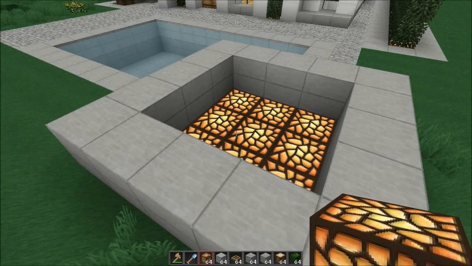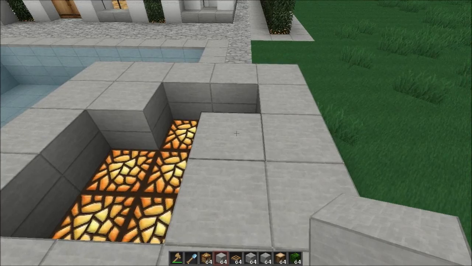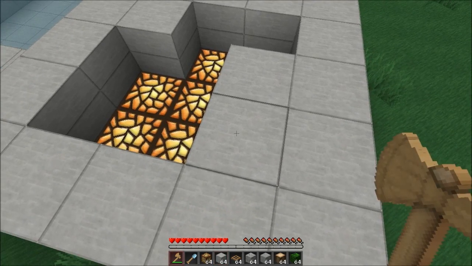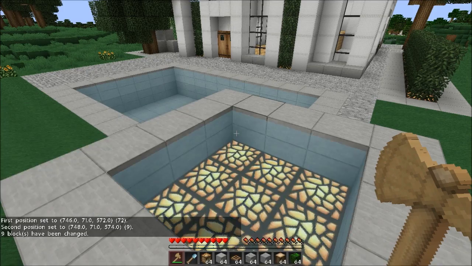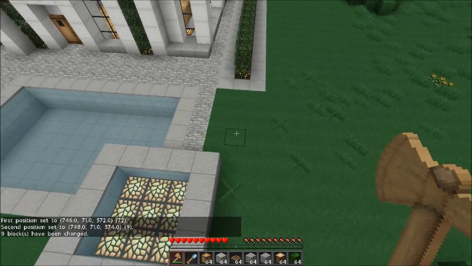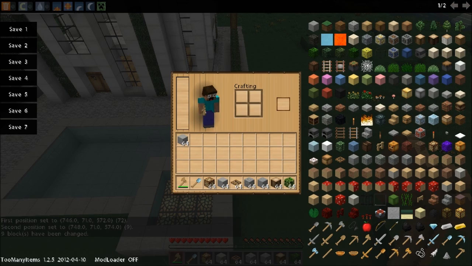Cool. I should really do this in live streams instead. I don't know. Set 8. There we go. That's the jacuzzi going here. And around the jacuzzi I'm just gonna place some wool, I guess, some white wool.